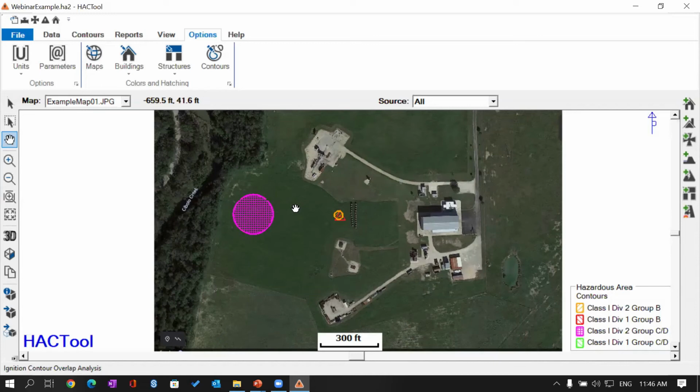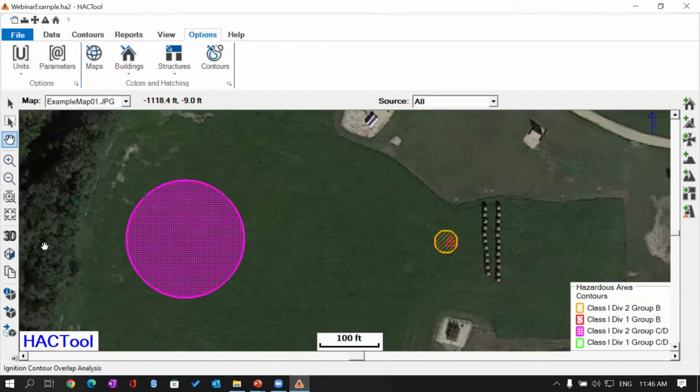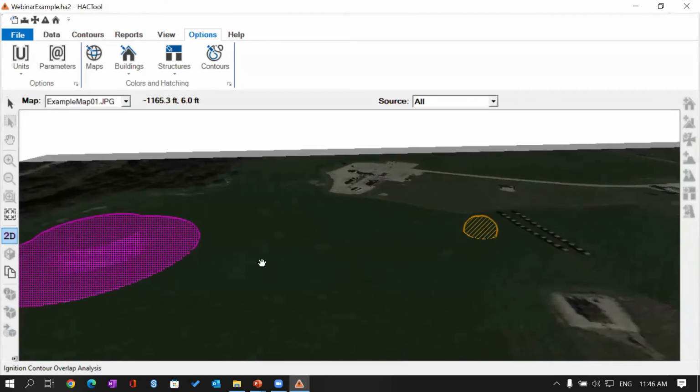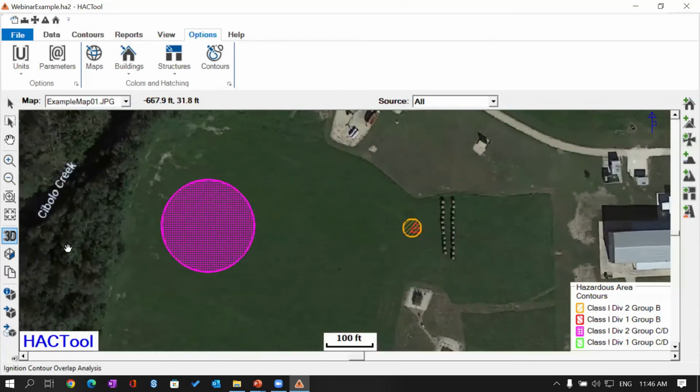Again, to zoom in on specific areas and to generate a report with just a click of a button and turn it into 3D and even look at the model from a 3D perspective there.